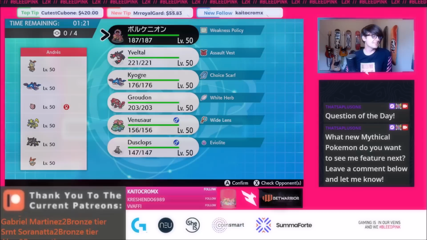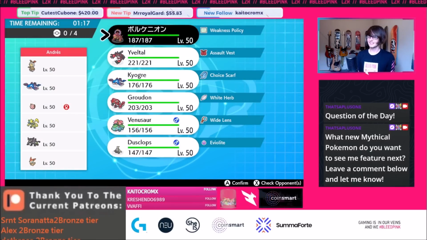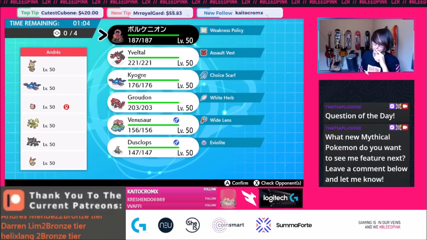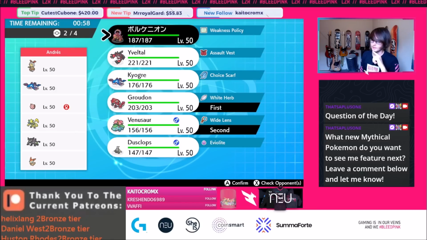All right, this is what I was looking for here. Big Series 13 energy. Kyogre's great here. Venusaur's amazing. I think I'm going to go with the Venusaur, believe it or not. You can get a Trick Room up, but Volcanion just is so strong if you get Trick Room up. So we're going to go Venusaur with Volcanion in the back.